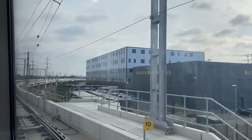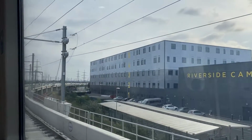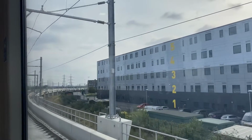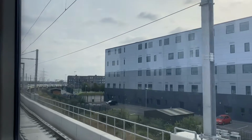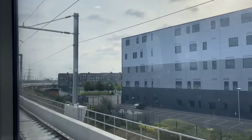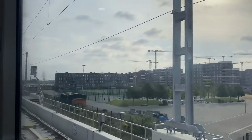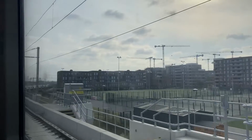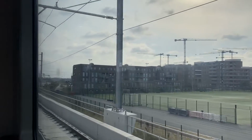As is common with trains in the UK, the track on the left-hand side is for outbound trains towards Gospel Oak, whereas the track on the right-hand side is for inbound trains into Barking Riverside, hence why we needed to wait for the inbound 710 to arrive before we could depart Barking Riverside. One thing I would like to note is that, whilst the Barking Riverside extension did open a few months earlier than autumn 2022, the station is still far behind compared to what was originally planned.